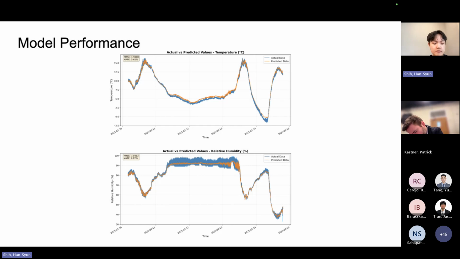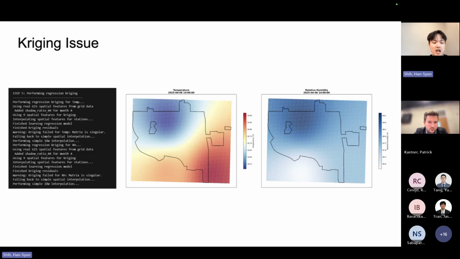And the bottom figure shows the model's relative humidity prediction performance on the test set. Again, the overall performance looks good, but similar to temperature, the root mean square error is still higher. However, even though the data sets we obtain from Weather Underground are more consistent over time, they also come with a major disadvantage. The number of weather stations is still too small. We only have 3 stations now, compared to 16 in our previous setup. So this became a major issue for spatial interpolation.